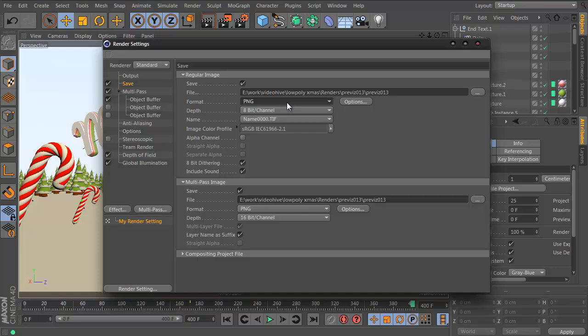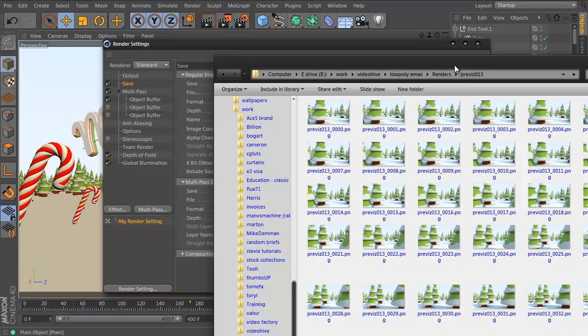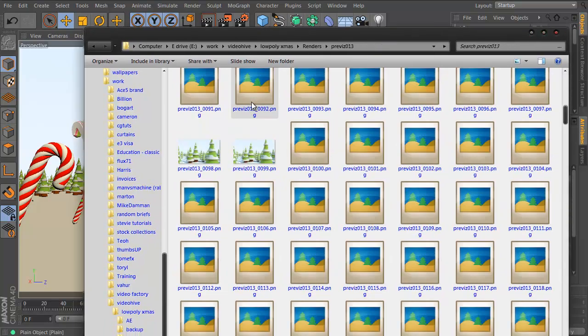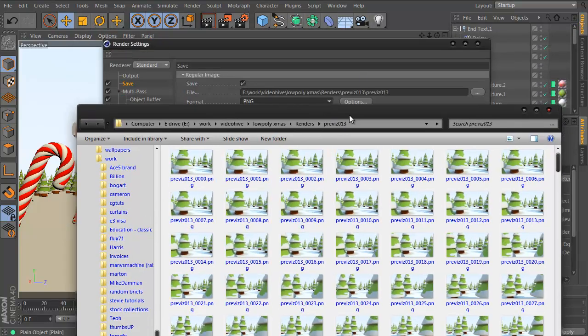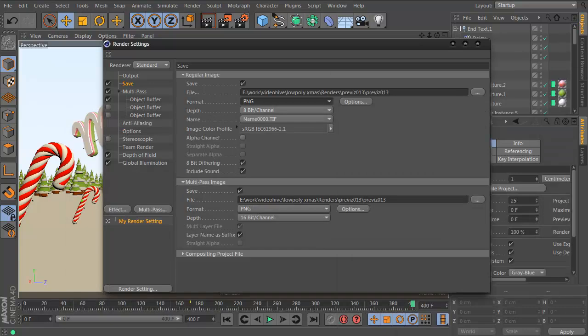Firstly, you want to render image sequences, because an image sequence renders out something that looks like this. You have one picture for one frame of the animation. That means while you're rendering, it saves each frame to your hard drive, to a folder that you pick. And when it saves, you can stop the render, for example, if you need to do something else with your computer, and you can come back and start it from the frame you stopped on. So if your computer crashes, you don't lose everything. You just lose the current rendering frame and you still have all the previous renders.